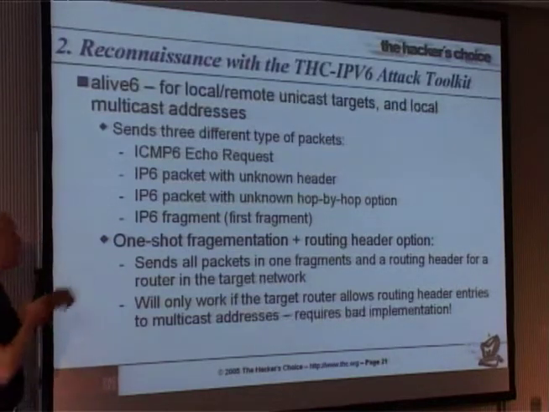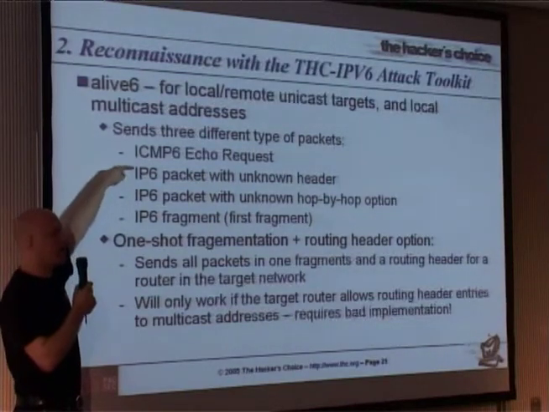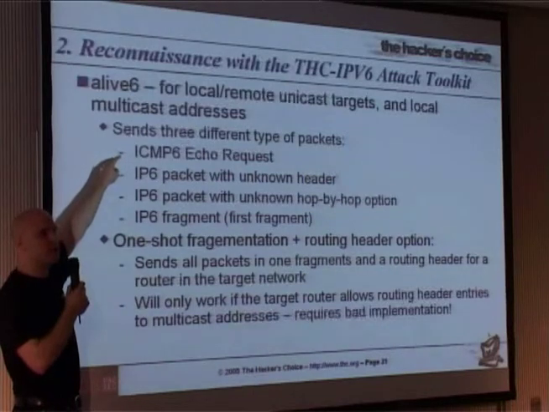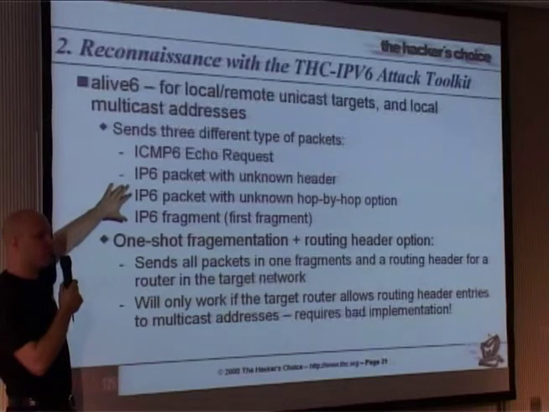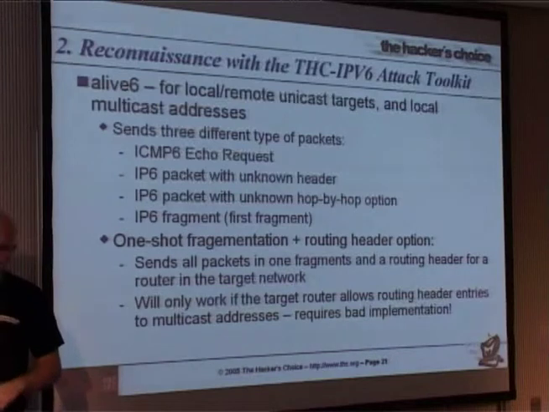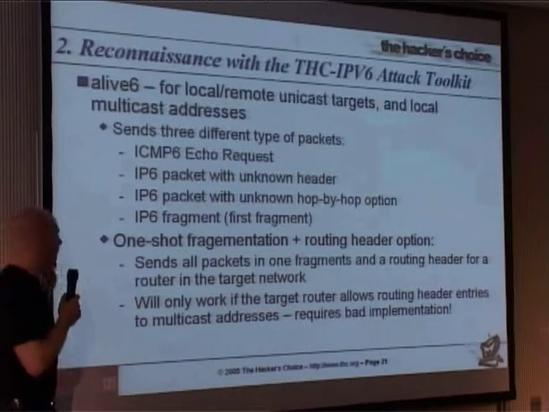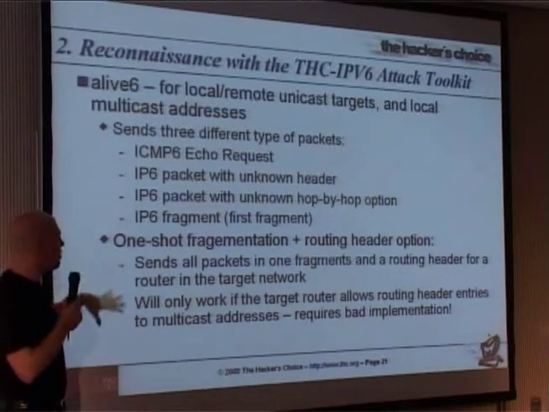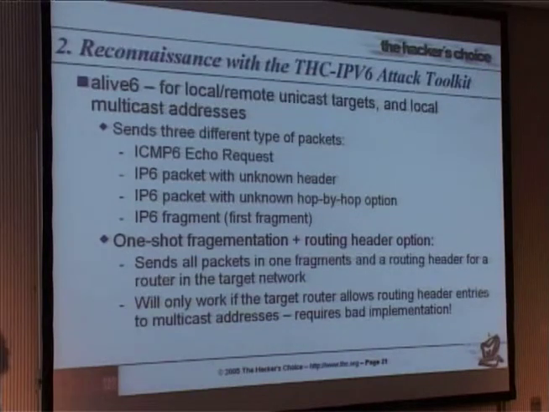For that reason, because this you can turn off. Just configure do not reply to multicast or broadcast ICMP requests. This you can turn off. This you can't. Maybe in the future on some operating systems, but as far as I know, for these systems I reviewed, you can't. So there is always a way to find all local systems, whatever you do. And this is what this tool does. It has some other stuff like one-shot fragmentation and routing header options. I'll come to that later, because that was research I did, and that's pretty interesting.